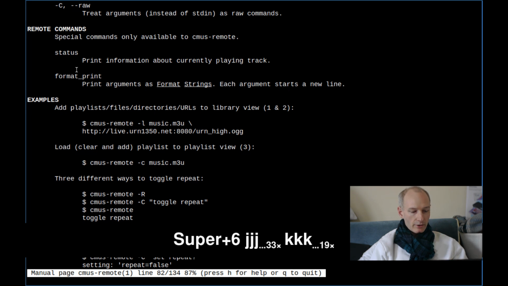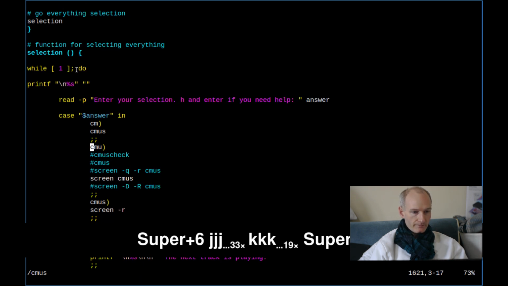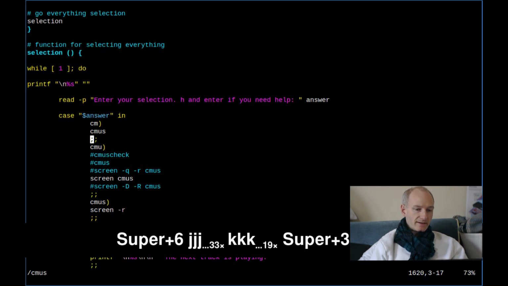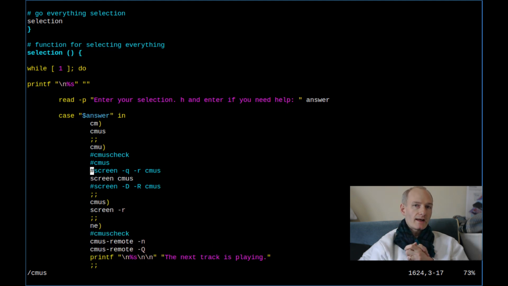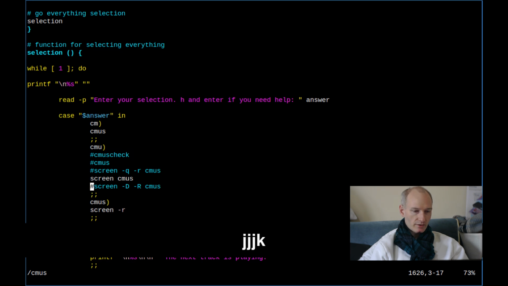So I'll show you how I use it. Now I did have it more elaborate in the past, but unfortunately Screen had an update some months ago that basically broke my cmus configuration with my Screen configuration. So I've got lots of stuff commented out. You can look at the code, my tty.sh, but I've got some basic things here.